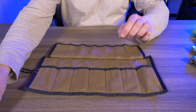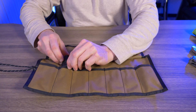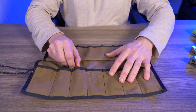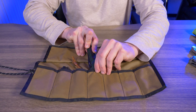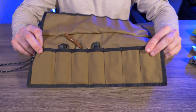Let me demo some knives that will fit in the middle pockets. I have a Benchmade Bugout CF Elite — that's not going to have any issues. Then a Giant Mouse Ace Clyde, super skinny, not a problem. And then a Benchmade Osborne 940 — gets right in there no problem.